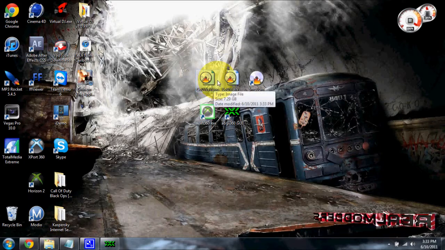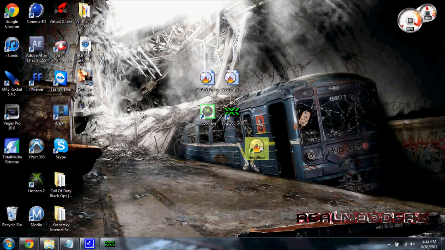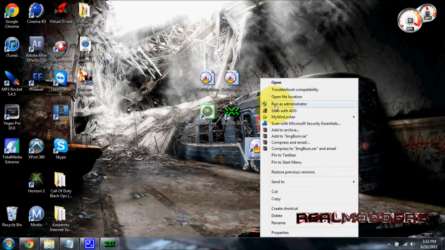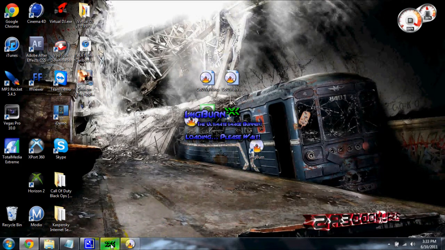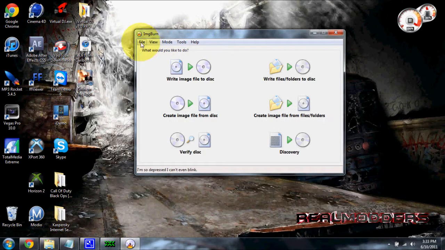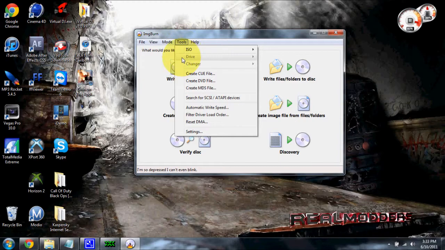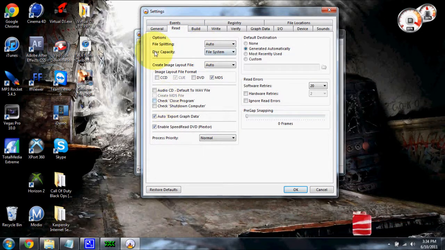So now you're going to actually need to burn it to a disk, and the best one to use is Imgburn. And I recommend running all your programs as administrator. You don't have to for most of them, but I just recommend doing it just because. So once you open it up, you're not going to want to click anything. You're going to want to go over to settings, and then just copy down all my settings. All this stuff's checked. It should already be all basic for you, or already set up. Just look at it and pause it if you need to.